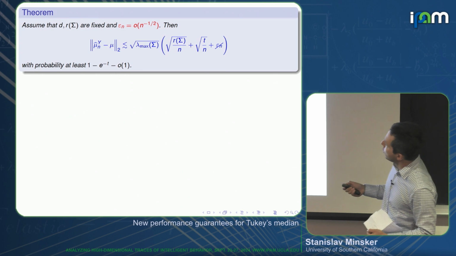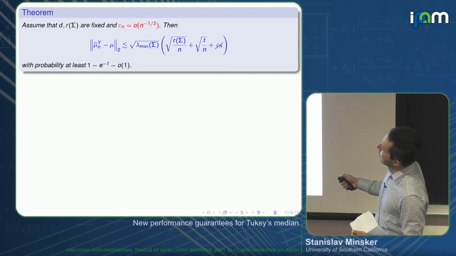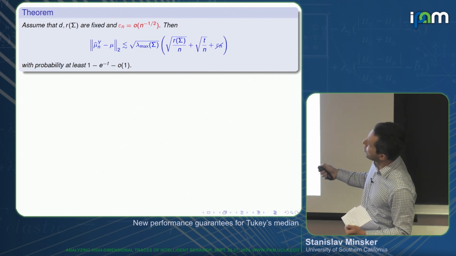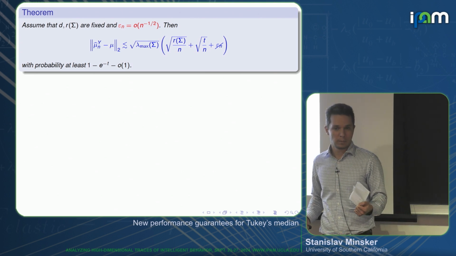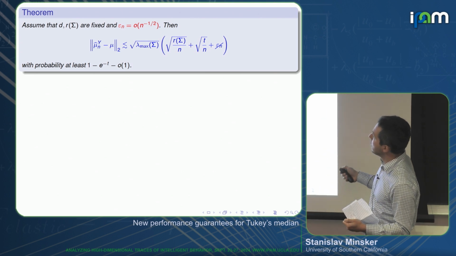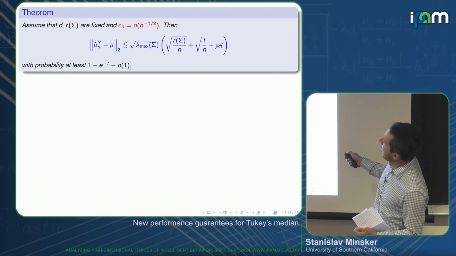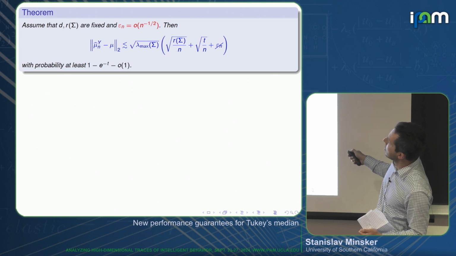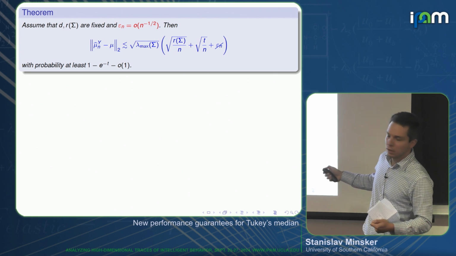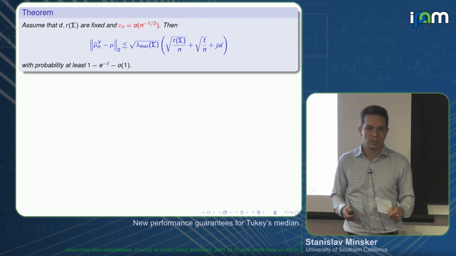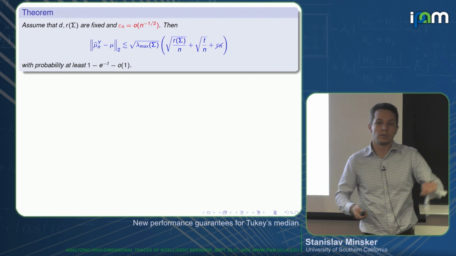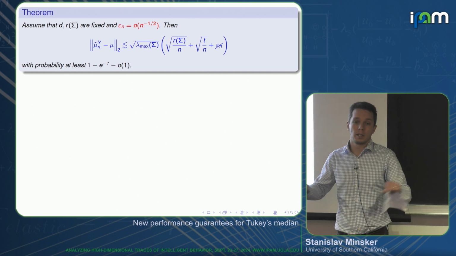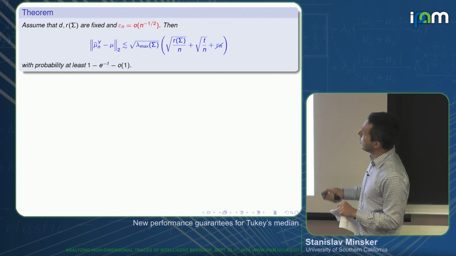Okay, so what we're able to show is that if the proportion of contamination is very small, smaller in order than n to the power minus 1/2, then this doesn't happen. Then Tukey's median still behaves as it should. And in this case, of course, this factor epsilon n simply gets subsumed into the bound. So basically, in this case, Tukey's median behaves as if there is no contamination at all. You corrupt a small number of points any way you want, and Tukey's median doesn't care. It maintains all of its optimality properties.